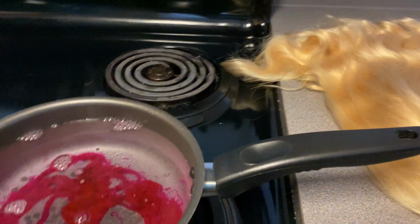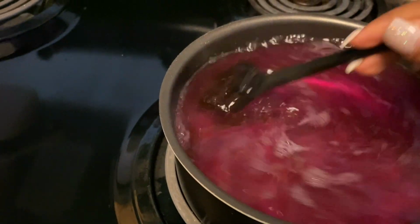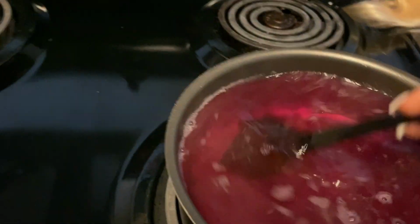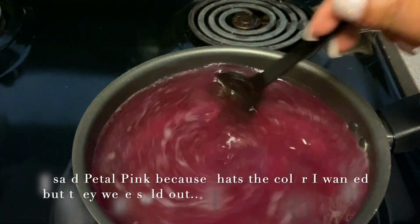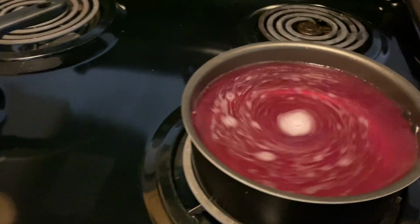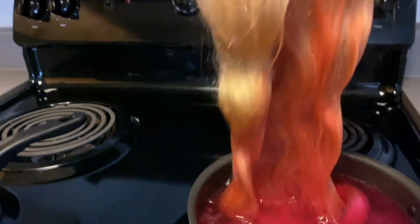Okay, so I do this color process kind of slow because if you put the whole thing in there, then you really don't know what kind of color you're gonna get. And I want this wig to be like a light pink. I'm really gonna try to get that petal pink, so I'm gonna put a little in there. Alright, so I'm just trying to see what color it's gonna be. Okay, I don't think that's thick enough for me. Okay, maybe it is.